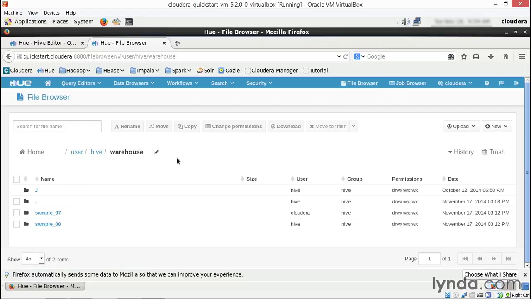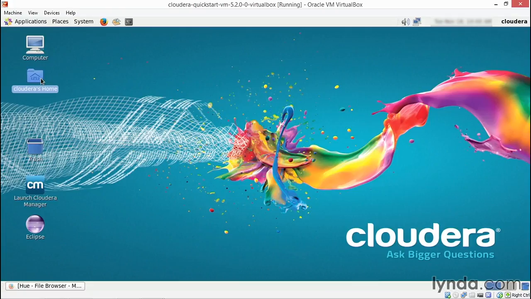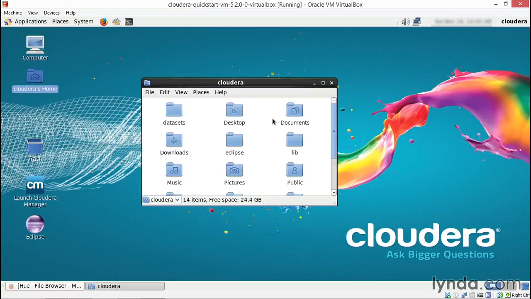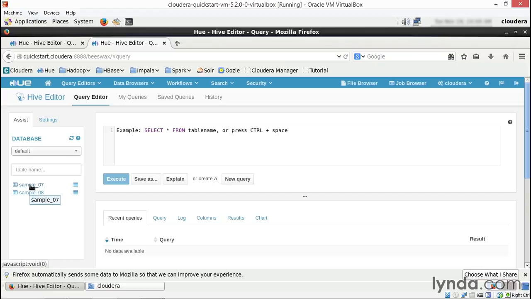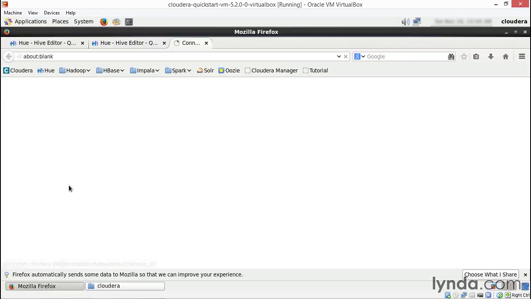So again, it's very tricky, as you can tell, and that's why I like to use this file browser rather than just using the file system file browser. Because again, this is a very common mistake when you first start, because you'll start with placing your files on the regular file system, and then you'll load them into the HDFS file system. That's what you're doing when you, and let me go back over here and click again on the data and on the metadata browser.